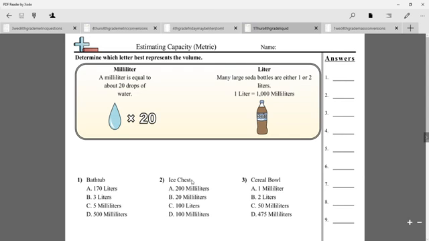Now, an ice chest, which I've never really heard it being called, but I guess this is a cooler, is what I know it as. So we have 200 milliliters, 20 milliliters, 100 liters, or 100 milliliters. The only one that makes sense is 100 liters.